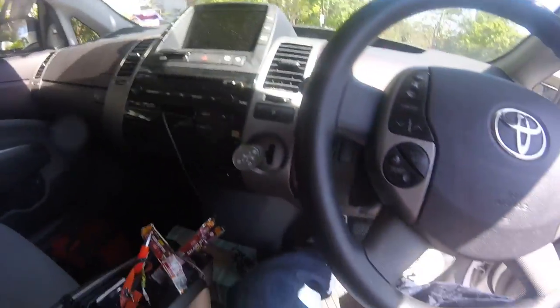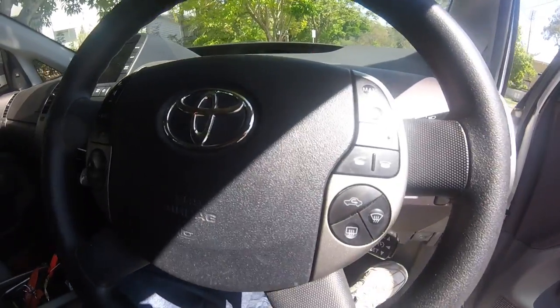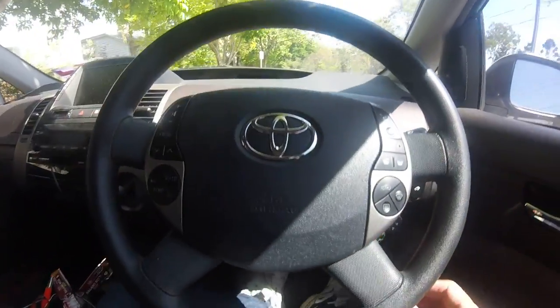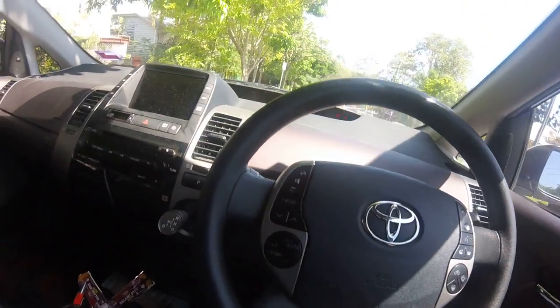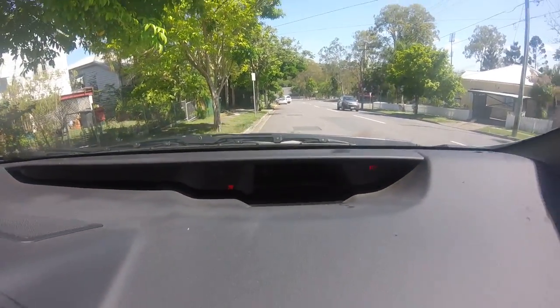This thing always confuses me. Yeah, what do you gotta do? I don't think you gotta put the key in here, but we'll put that in there anyway. It charges it up. Power. That's all working.